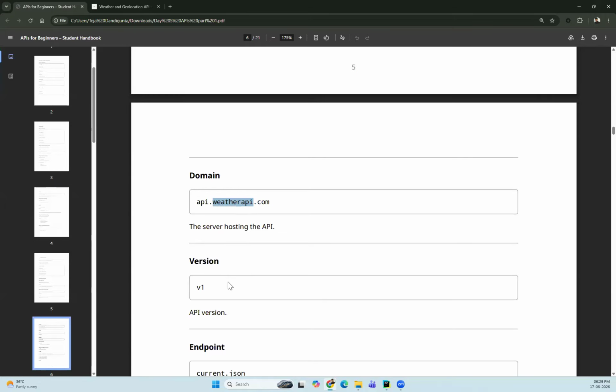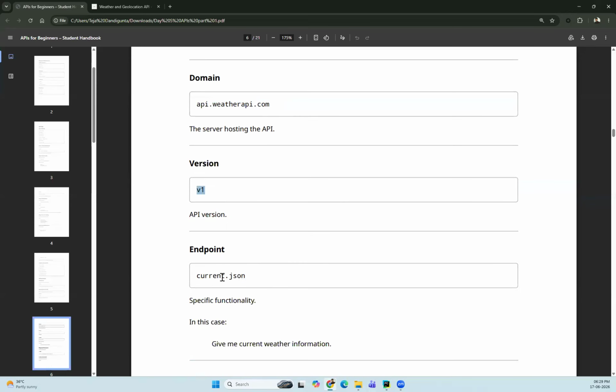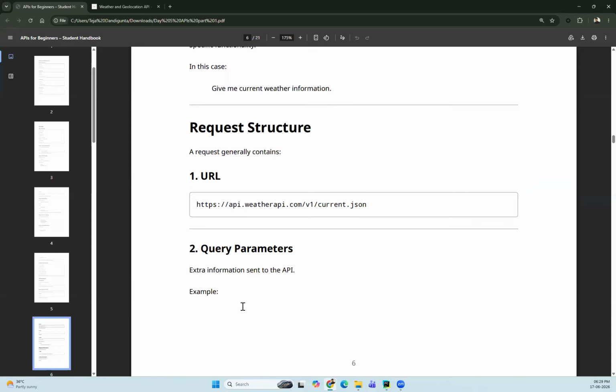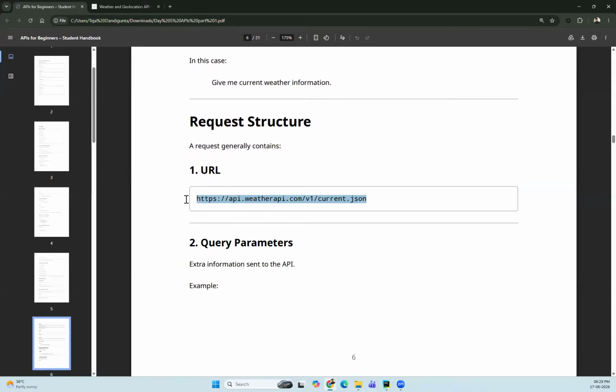Then the version, not always mandatory, but sometimes it will be there, and if it is there, then we have to pass that also as /v1. They'll mention that. And then the endpoint, the final method we need to call, which is current.json in this case. Ultimately, this is how the URL is going to look.